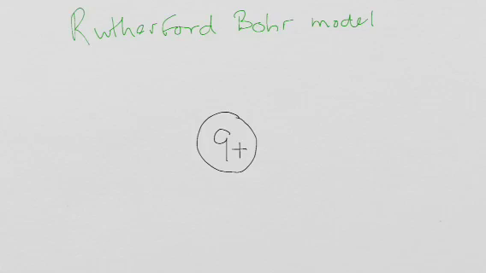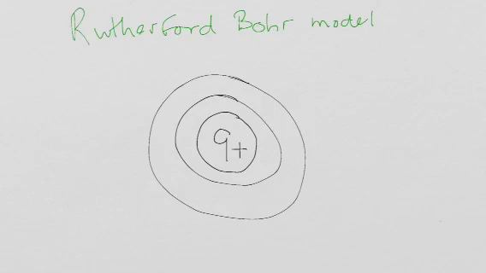Bohr's contribution to this is the orbits. What period is fluorine in? Period. Row. Period is a row. Which one? 2. Therefore, fluorine will have 2 orbits. What is the maximum number of electrons that can go on the first orbit? 2. So I like to draw them in little X's, so I will just draw 2.